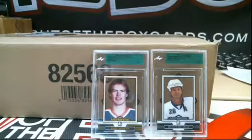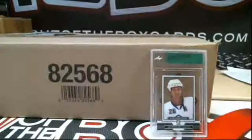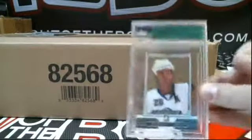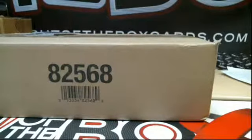Canes fan, are you still with us, buddy? You want Zombie to pick? All right, Zombie, you get to make the pick then. Do you want the St. Louis out of 20 or Messier out of 50? Messy, look at that, being nice. All right, so that means the Messier goes to Zombie, and Canes fan Bob gets the St. Louis out of 20. And there we have it, guys. Thank you very much. And that is it.